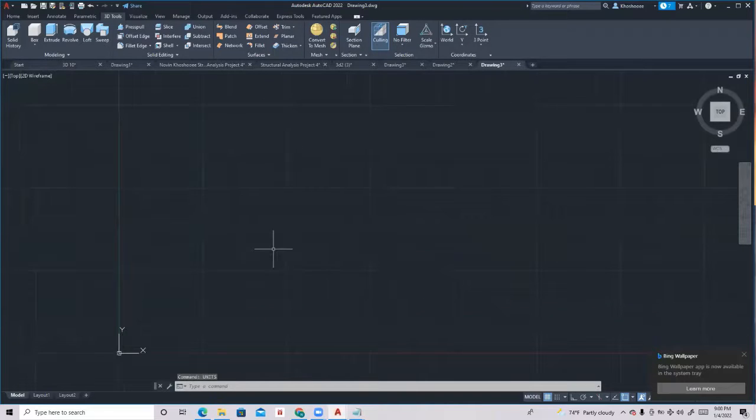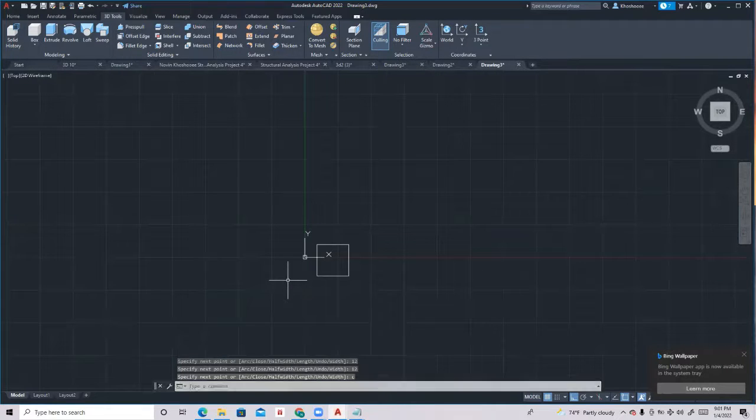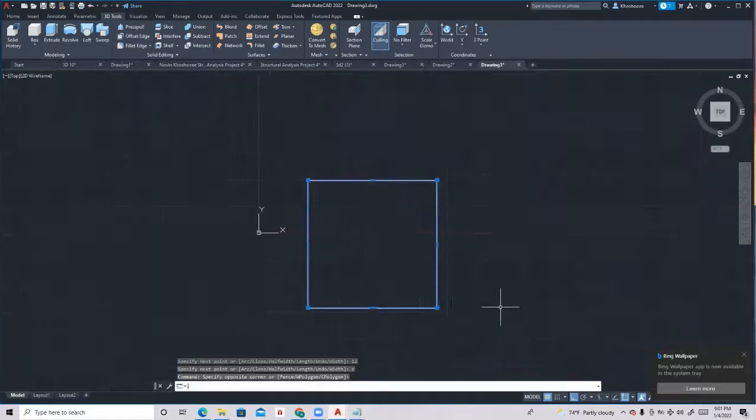All right, so you guys are already familiar with 2D design. I'm just going to use a simple tool to draw an object. Let's say I draw a rectangle. I'm going to use polyline and make sure my ortho is on. I type 12 inches by 12 inches by 12 inches, and I close it. Okay, let's move it over here.